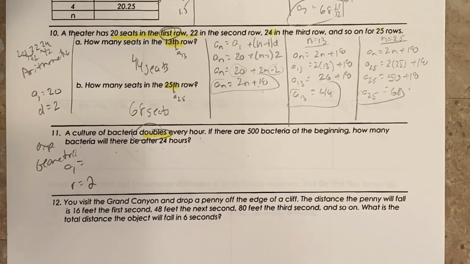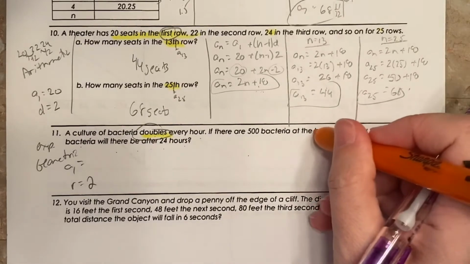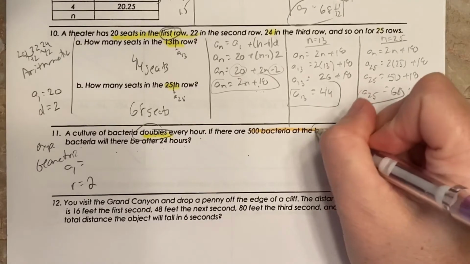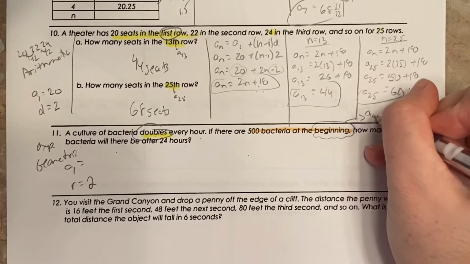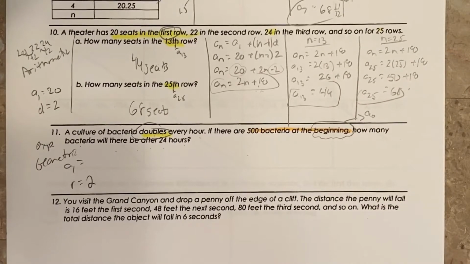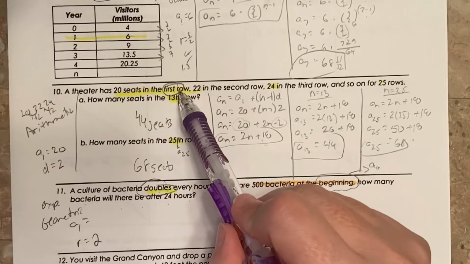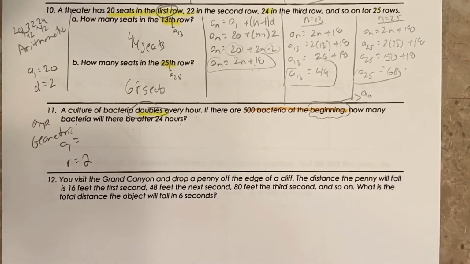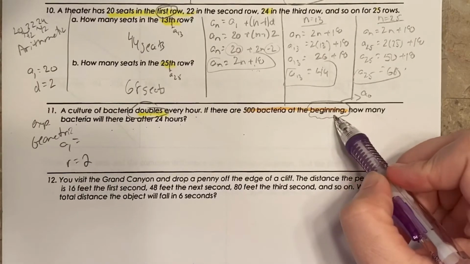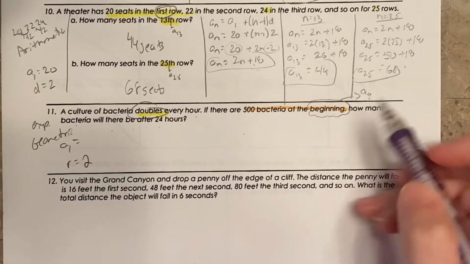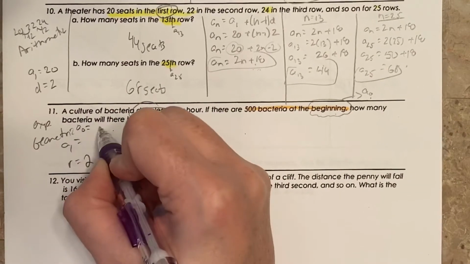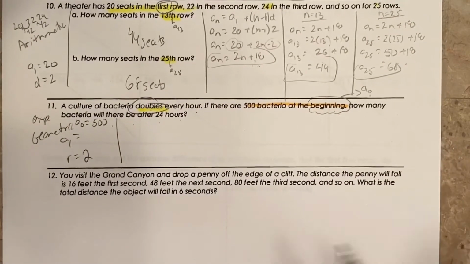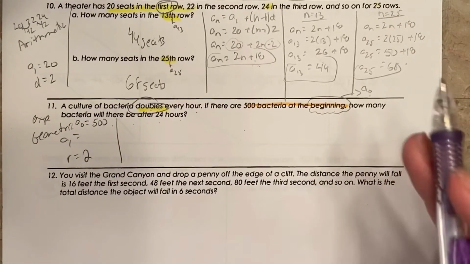Okay, so what happens here is something that hasn't happened yet, and it's going to be a new vocabulary word for us moving forward. It's this: at the beginning. So at the beginning, you now have to know that this is really a sub 0. It doesn't say first, first time, anything like that. That's what's going to be a sub 1. So since this is beginning, beginning has to be a sub 0. So I know that a sub 0 is 500, but I don't need a sub 0 in my formula.